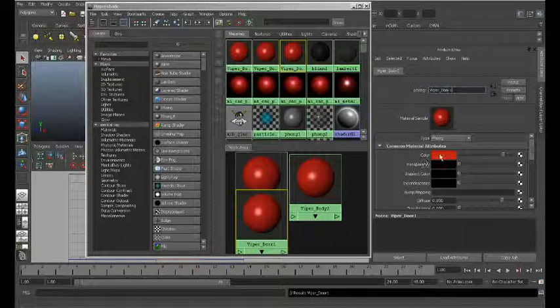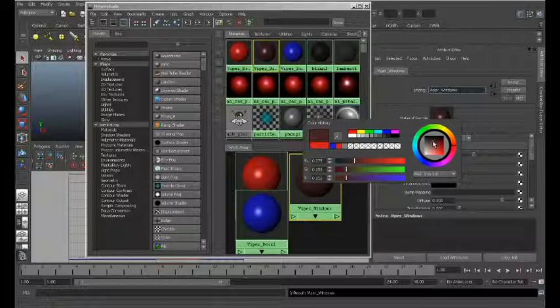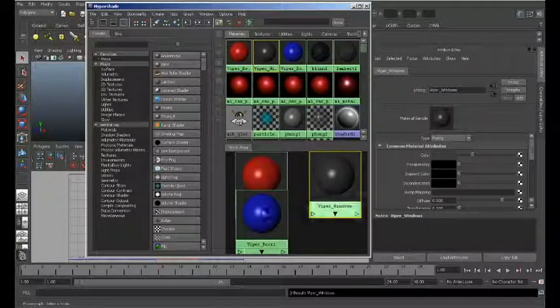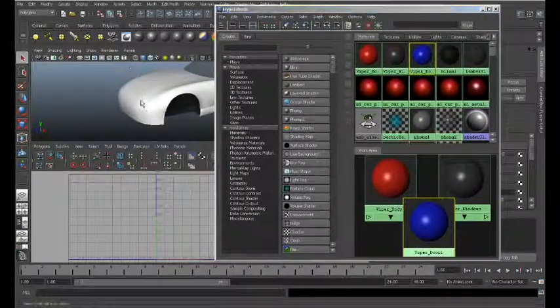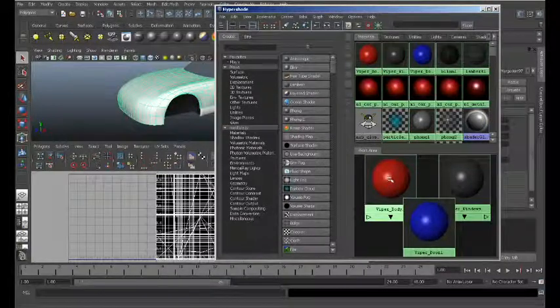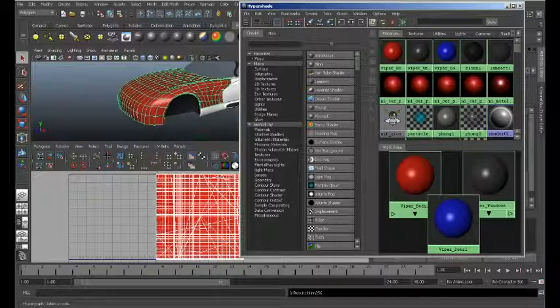Okay, and I'm going to change the colors so that I can easily see this. When I go in, this one is going to be Viper windows. Okay, and I'm going to change that one to something that looks kind of like shaded windows. Alright, so you get the idea. And then what I'm going to do is select my parts and right click on the shading network and assign material to selection. So you can see I've got a nice red paint job on the body again.